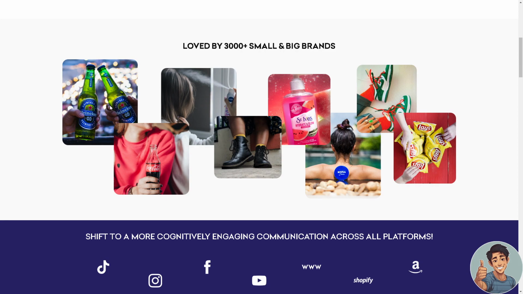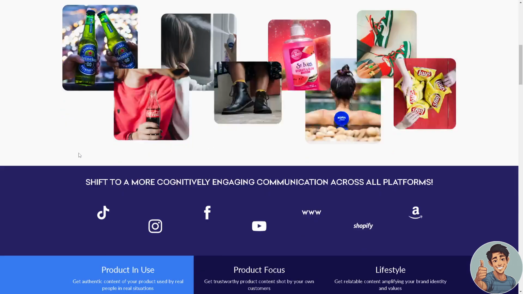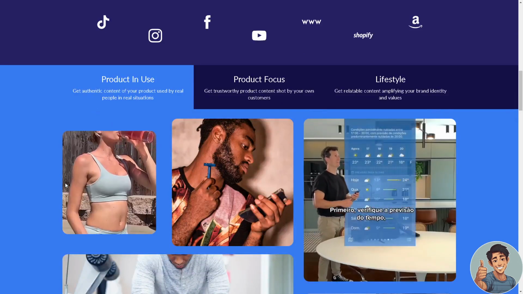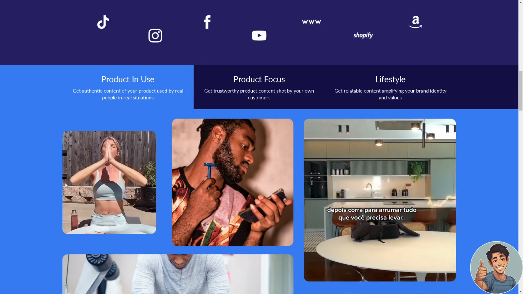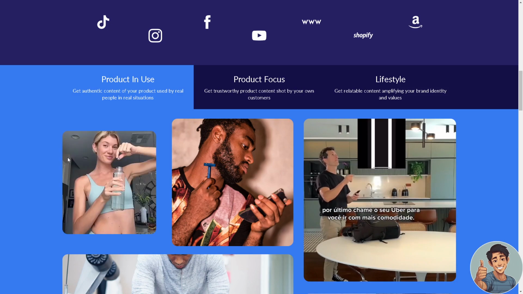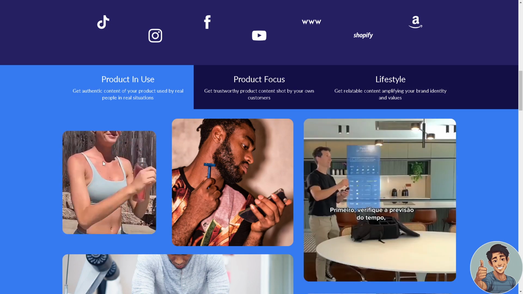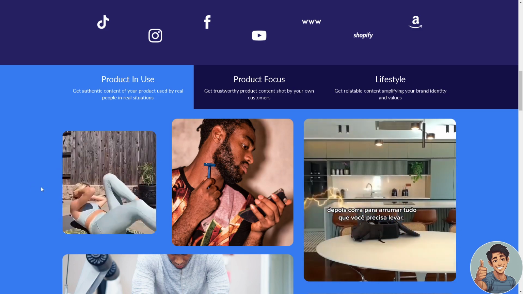There's a lot of them taken by professional artists and creators. Now, the platform operates on a revenue sharing model, with content creators receiving 50% of the earnings from their sold content. And payments are processed via PayPal, and creators can cash out once they reach the minimum withdrawal limit.